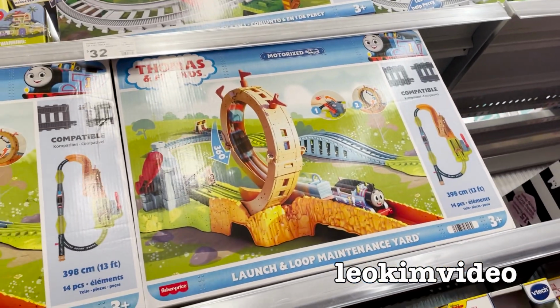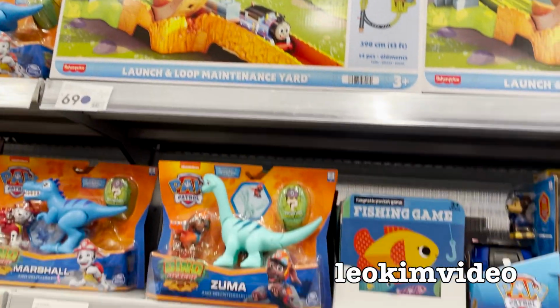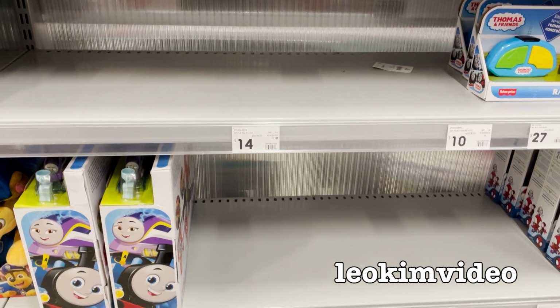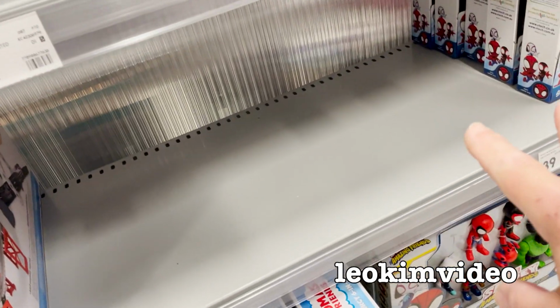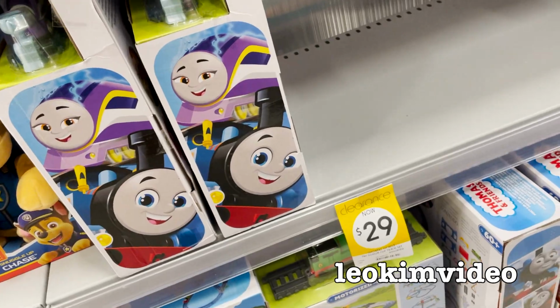There is that set there, which I'm not going to go near. There are these here. I'll look at these very shortly. I'm just showing you what's here. There's that area there, which looks like the shape of things to come. I'm always going to say this is going to be the future as we get closer and closer to Christmas. This set here, I've semi-looked at this set. It's on special.